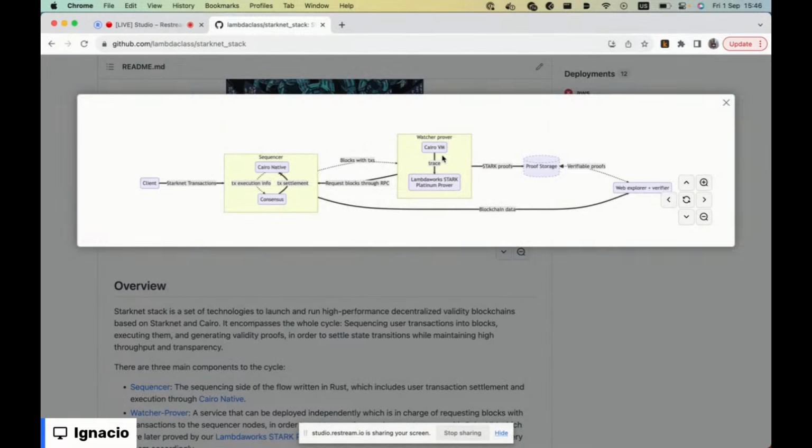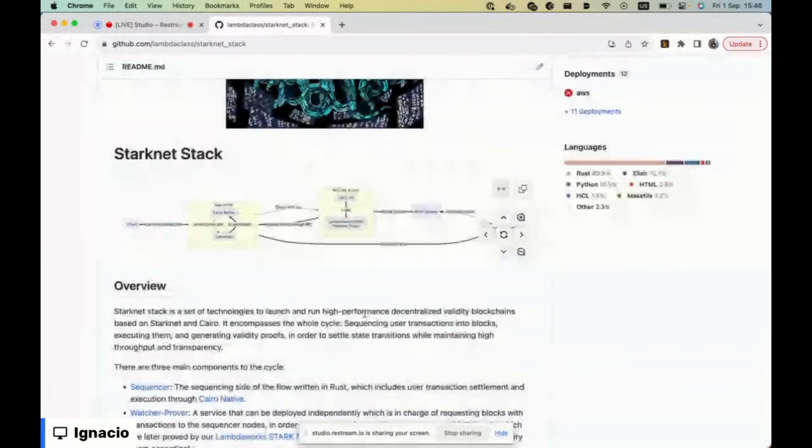So the third part of this chain is like the user can use the Explorer to see where the blockchain is at, and to also verify the proofs from the watcher prover, which will be retrieved from the storage in browser, because the verifier is browser compatible. You can run it essentially on the Explorer and have the transactions verified on the spot. So that's a summary of how Starknet Stack works.